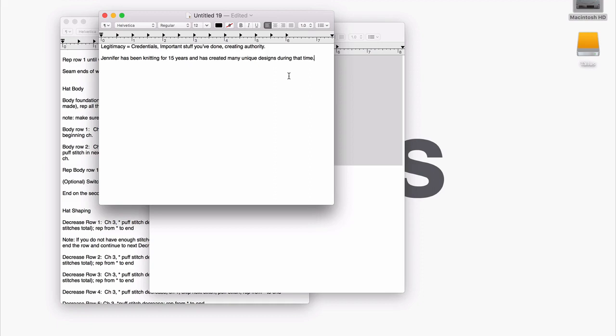So what is it that you can put on paper that says you should listen to me, right? And if you don't feel like you have anything, there's always something that you bring to the table that's unique. It doesn't have to be an award. So for Lacey, she designs knitwear or has designed knitwear, but that's not really her main occupation, and neither is modeling, right? But she's done both of those things. So they're not lies, they are truth.